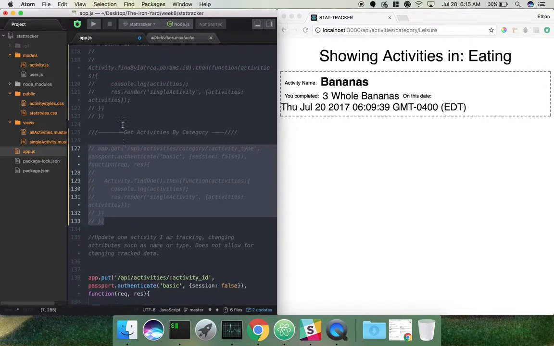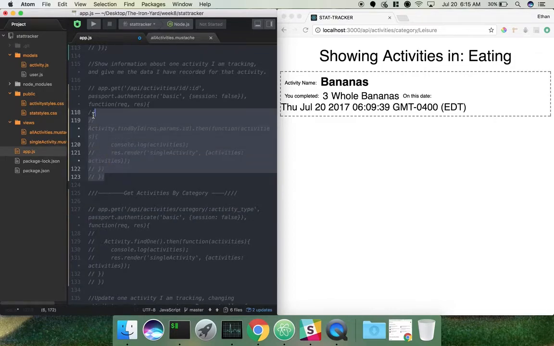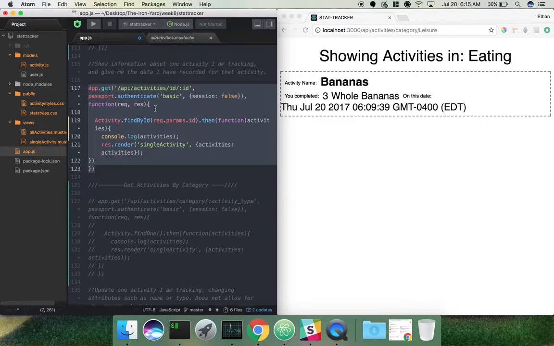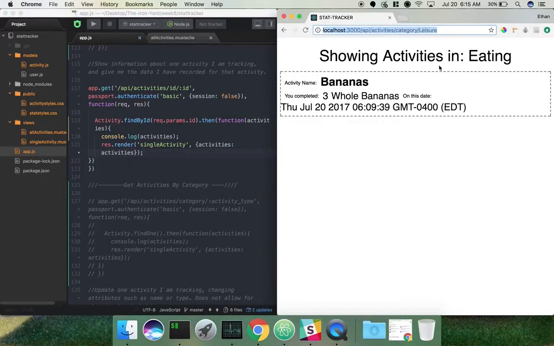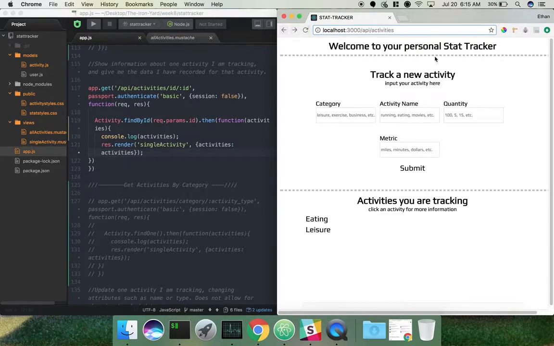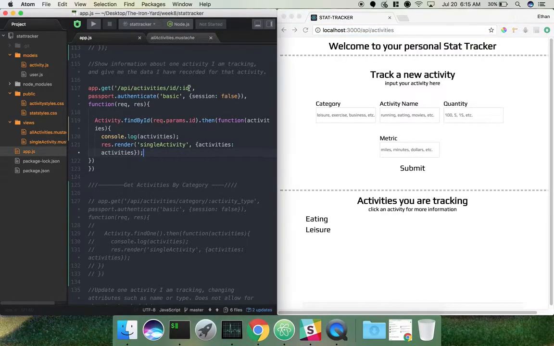Another thing that you can do, and I wrote a different statement for this up here, I'm just going to comment this out. This is another way that you could do it, find by ID. And this one I've actually made a different endpoint for. So instead of going to this category leisure, it's going to go to ID. If we wanted to do that, we're going to need to change that in our Mustache file though. So let's copy this right here.